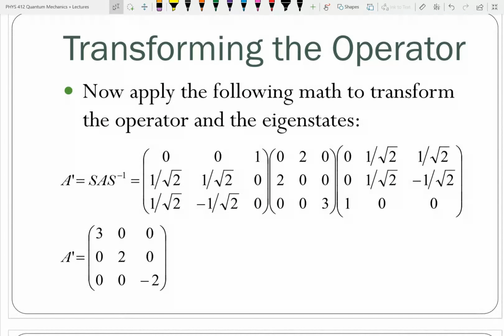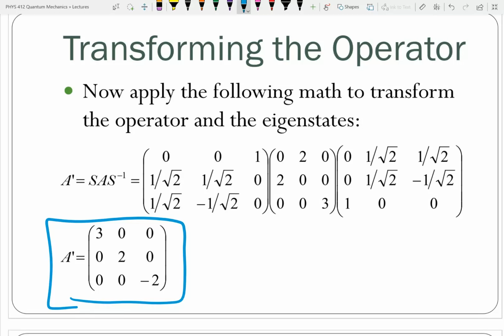So now we just transform that matrix. I have my A prime is equal to S minus 1 A S. I put minus 1 here because it's the inverse. By the way, you remember the inverse matrix, you multiply them together, you get the unit matrix. And so you just go through the math. You guys are good at multiplying matrices by now, right? Yes. Okay. Wait, you said yes and no? I said we hope. Oh, we hope. Okay, good. So multiplying that through, you get this for your new operator.